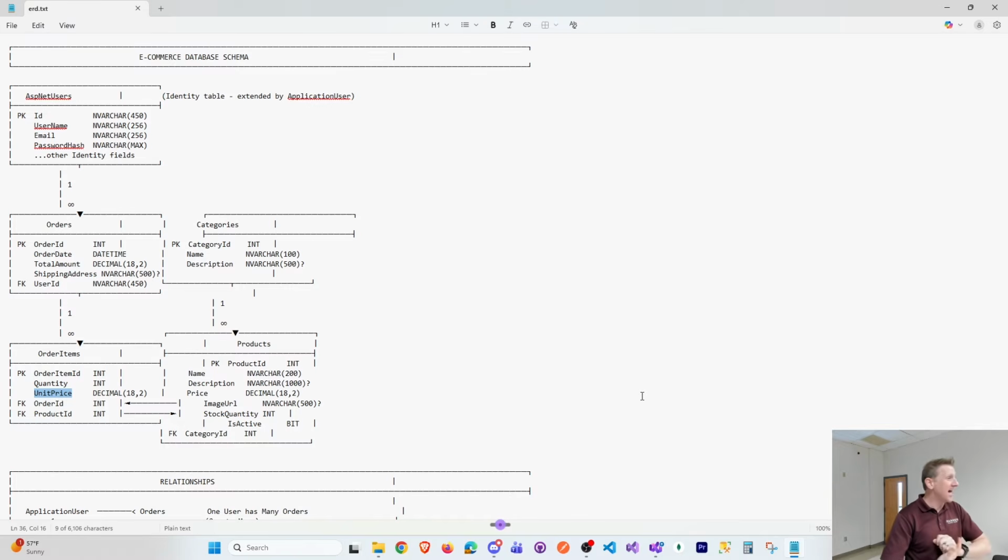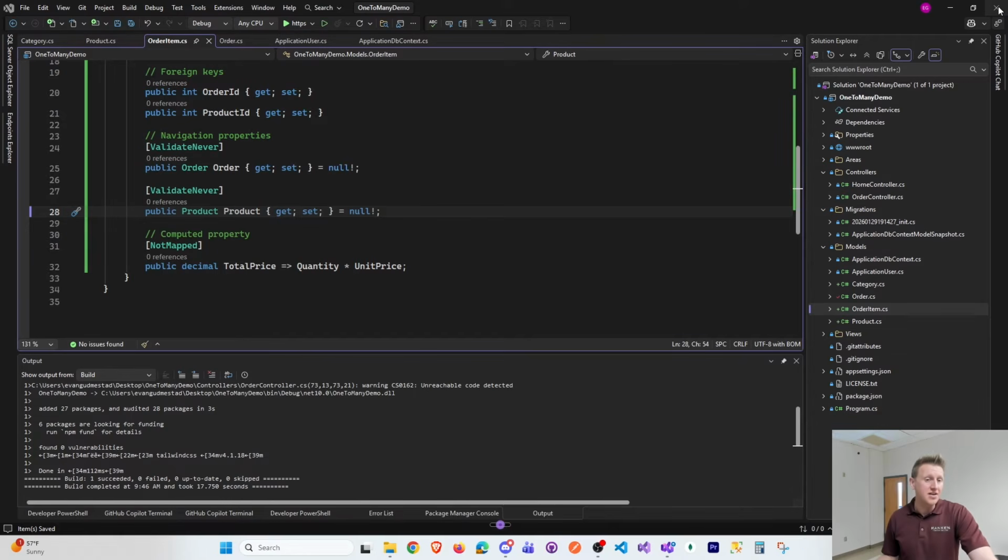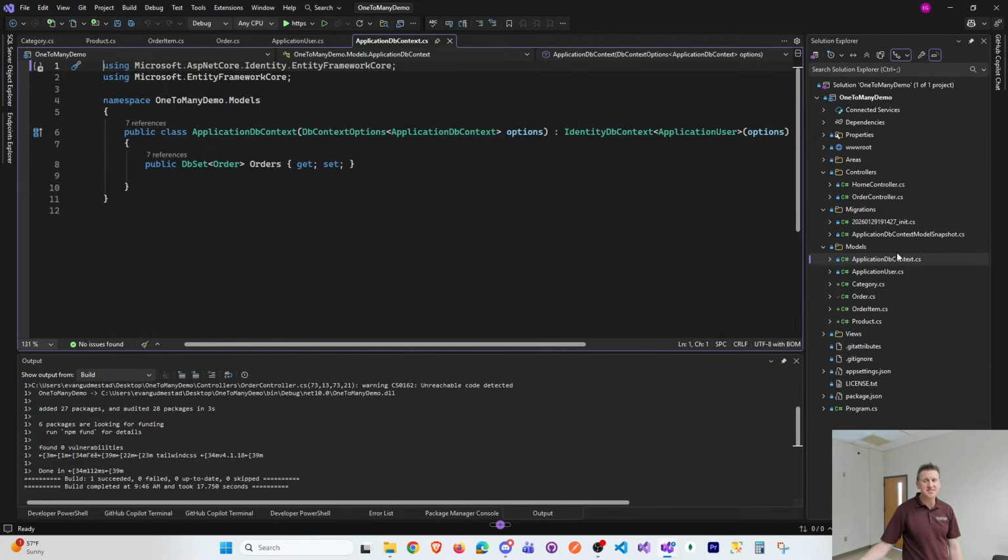Okay? This is not NoSQL where you can just store data any which way that you want. This is all very strict rules. They all have primary keys and foreign keys, and they link together through their keys. And it has to work a certain way with normalized databases. So I'll close the ERD for now. And now I need to update my database itself, okay?